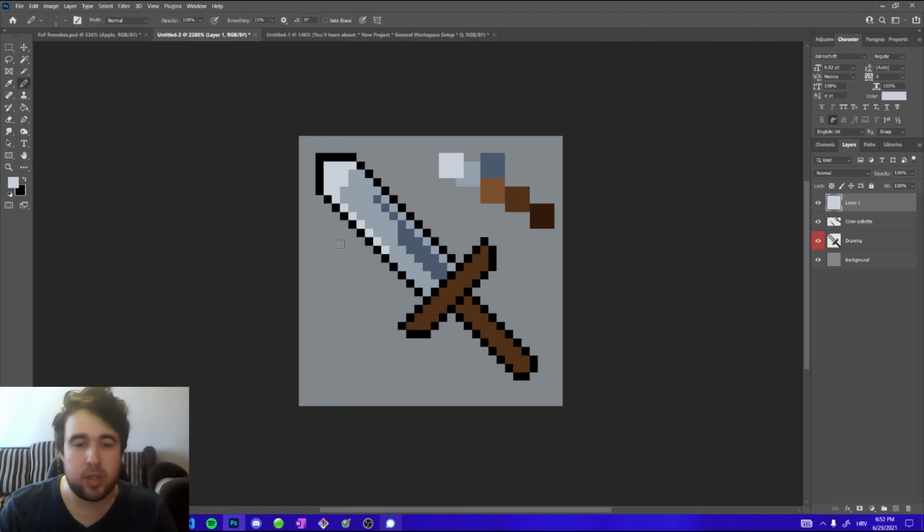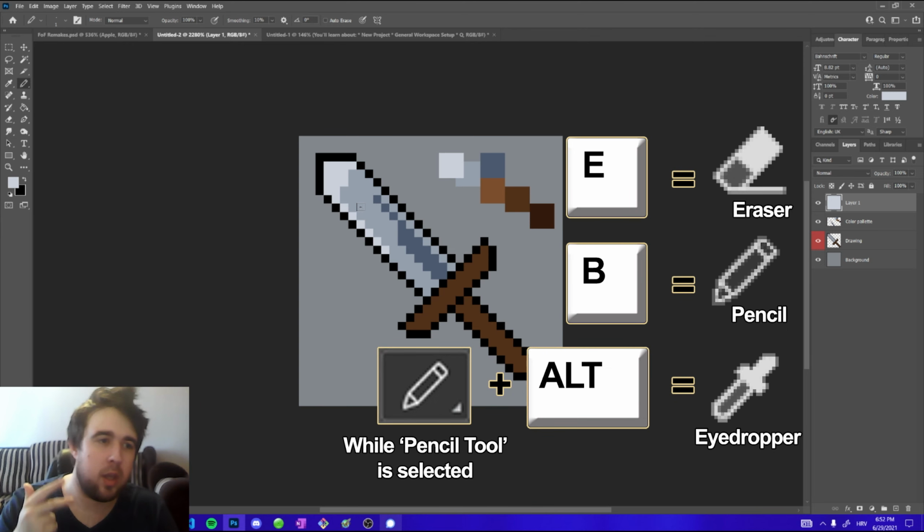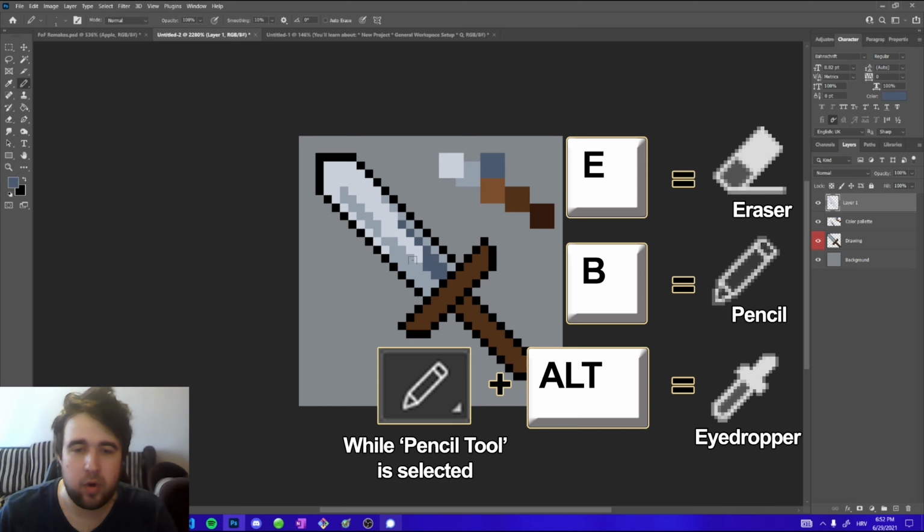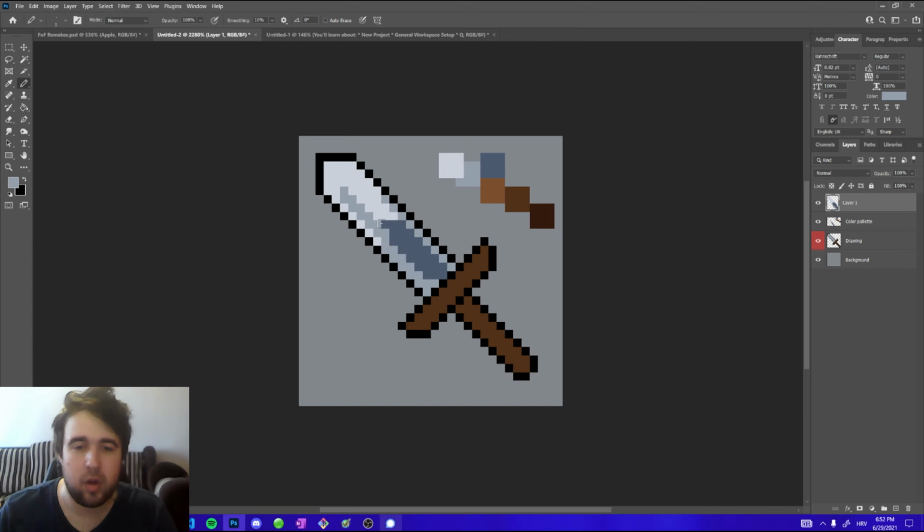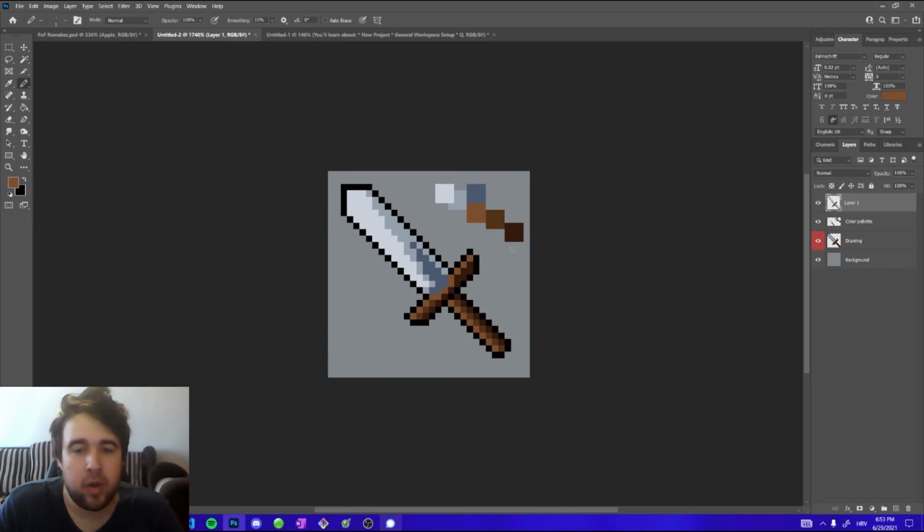And now this is going to look much more fluid when you're working. So as long as you remember B, E, and Alt. Alt for the color picker. And now you can just quickly work without paying mind to non-stop having to select stuff from those menus. Basically, as you can see, this thing goes pretty fast. Like when you get those shortcuts right, you can save yourself a lot of time clicking through the menus and everything. So that will be it about drawing and using Photoshop for these basic things.